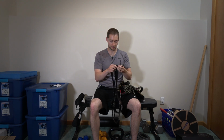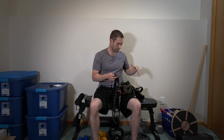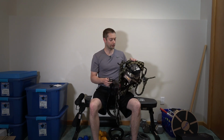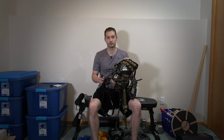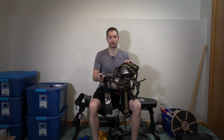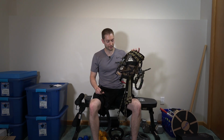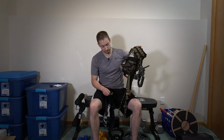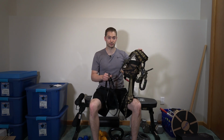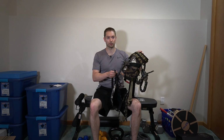I'd like to see these connections be a non-metal connection, just from the noise aspect. But again, I think with all of the stuff that's on here, regardless of how much metal there is, if you're careful, you can do it quietly, or you can tape the carabiners. There's options. If you say, I like everything about the saddle, but there's a lot of metal there, and that's preventing you from making the decision, I wouldn't say that is the biggest deal, because I think you can work around those things.